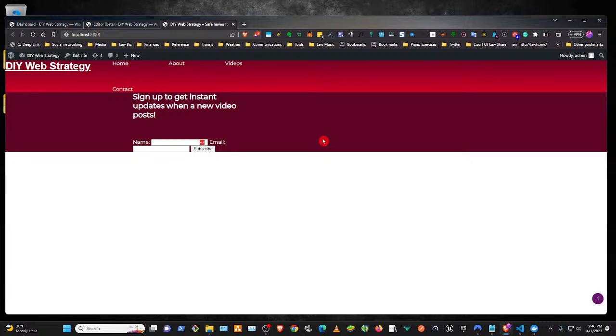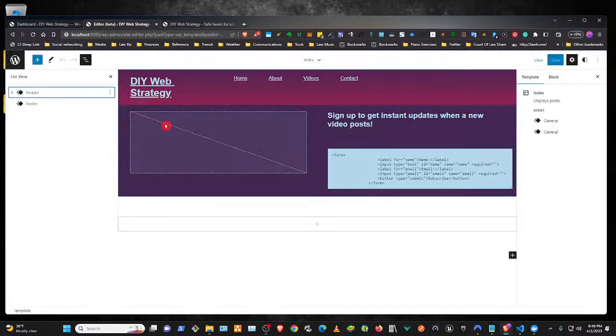Now we got something showing and it looks horrifying. Lord have mercy. More styling has to happen here. We got the typography is perfect. I don't know what happened to the image.